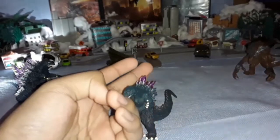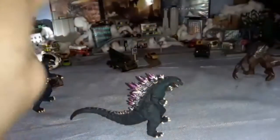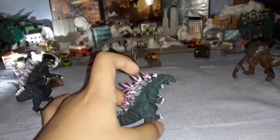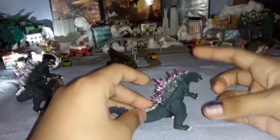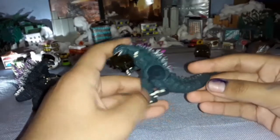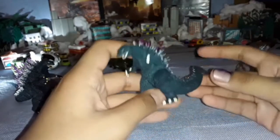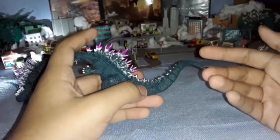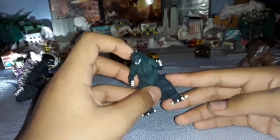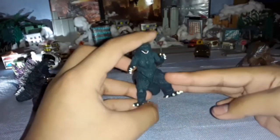Getting into the size, he is at least 2.5, about to be 3 inches, which is at least 7 or 6 centimeters. These figures are always going to be like 2 or 3 inches though, so you're not going to get a big figure. You're just going to get this small one, which is honestly, I like them. I think they're pretty cool and they're pretty neat. So it's really awesome, and the sculpt and design, how they do it so small is so awesome. I can't believe they can work with such a small design and yet make it look so big and powerful. I love how they interpreted it here. And I would get into size comparison with other figures you may have, but I will leave that to the end when I have all 3 of them together.